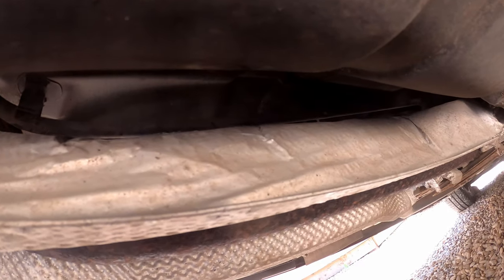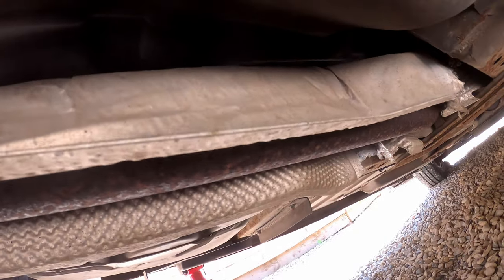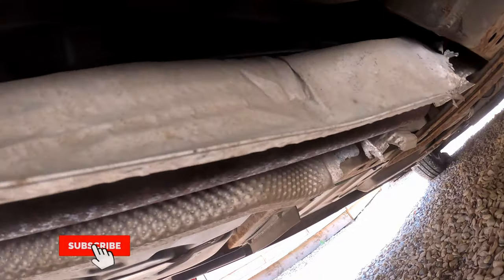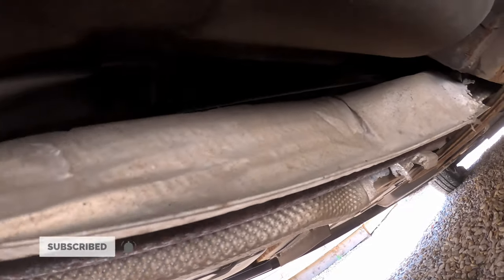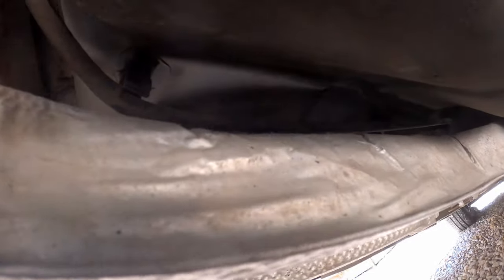Okay, so here we are underneath the car. Now, as you can see, what I've done is I've loosened off this heat shield. I haven't actually removed the exhaust, and all I've done is loosen the heat shield and drop it down so it rests on the exhaust. And as you can see, we can see the handbrake cables, and up there, we can see where they actually go into the car. So there's a few little clips just here which need popping off, so that's fairly easy.